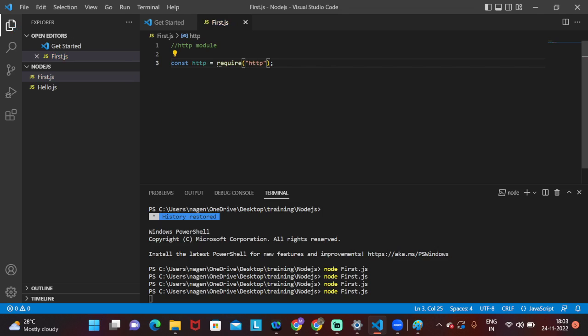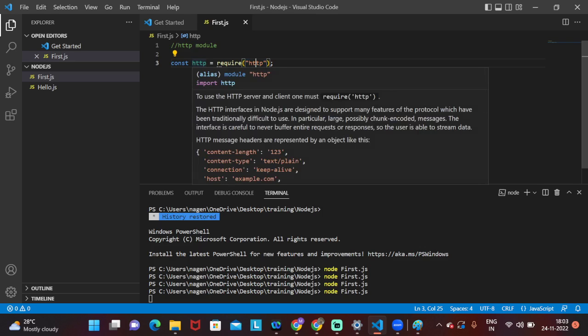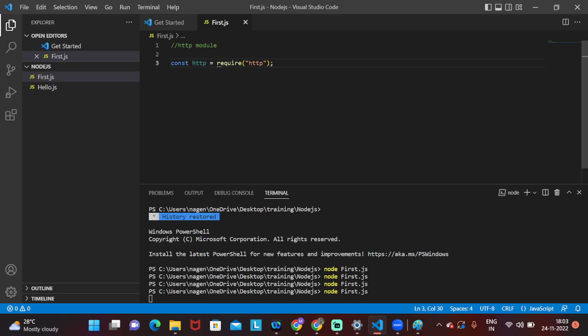So now I got the HTTP module into the http variable, this is the alias. Now what is the use of the HTTP module? The HTTP module is used to get the request from the client and give the response to the client.